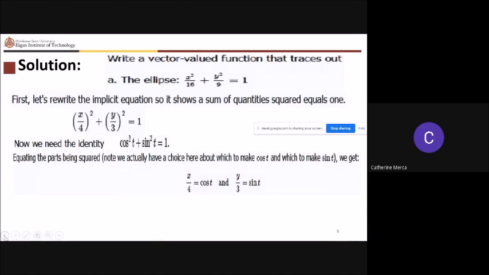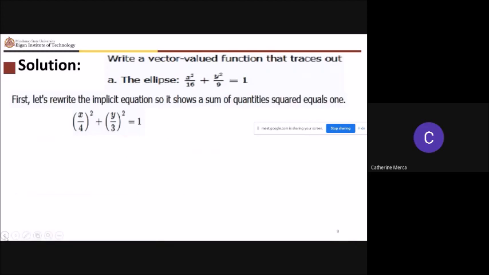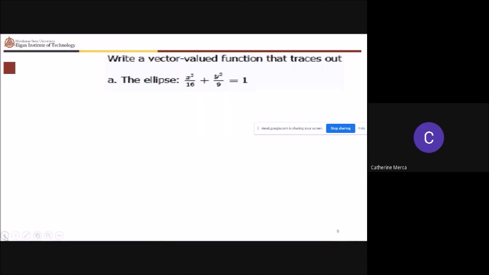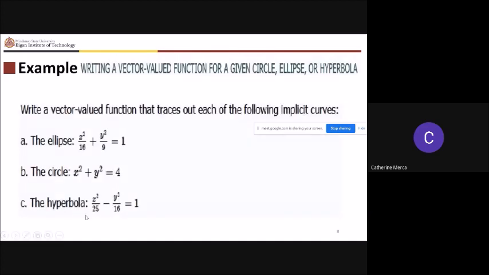Okay, here. Let me just go back to that one first so that you would understand. x squared plus y squared equals 4. Ngayon, ang x squared plus y squared natin equals 1 lang man. So, kailangan natin ng anong factor para maging ganito. Okay? Kasi ang ano natin is cosine squared plus sine squared is equal to 1.